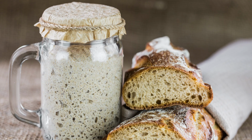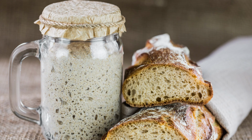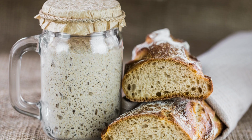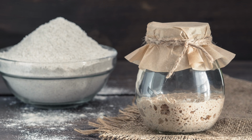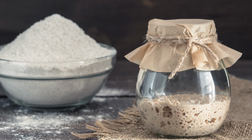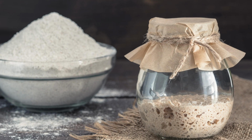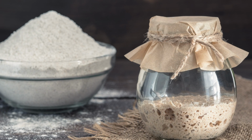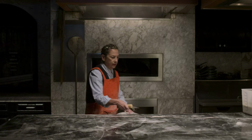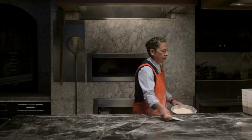Plastic containers can also be iffy. They can be hard to work with, and you might find your starter outgrows a small plastic container pretty quickly. What should you use? Preferably, you want to use a glass jar with a wide mouth, so it's easy to stir. You'll also be able to tell just what's going on inside your starter with a glance, because let's be honest, it's an easy thing to forget about if you don't actually see it around the house every now and then.